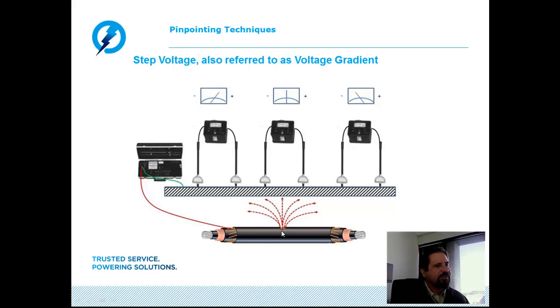That current is going to travel, and at the hole or breach in the outer jacket, we're going to establish leakage current that's going to travel back through the earth to the ground rod, completing the circuit at our transmitter. Now, our tracking instrument is basically going to be a voltmeter that's polarized, and we are actually going to measure this voltage gradient that's established through the leakage current traveling back to the transmitter and the earth's resistance.